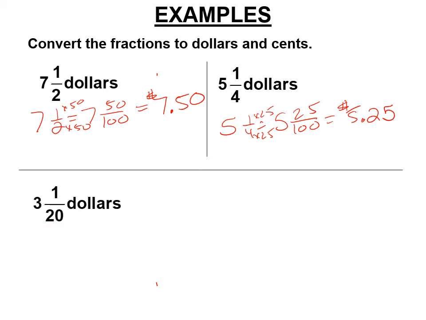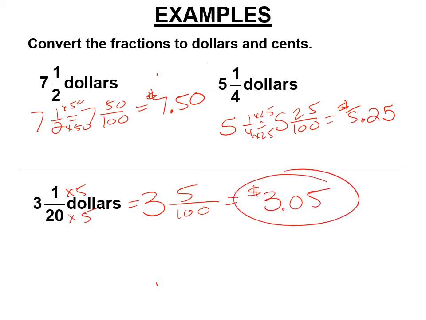3 1/20, not as obvious, hopefully. Hopefully the first two you have done before, but if you haven't, here we go. So now we still got to put this over 100. So 20 times 5. So this is 3 and 5/100. So 3 1/20, that's the one that's $3.05, right? Very different than 50 cents. 50 cents is a half a dollar. 1/20 is the one that is 5 cents. 0.05 is 1/20.